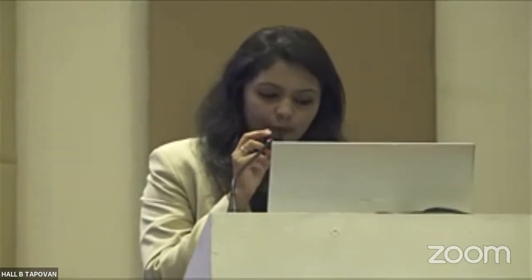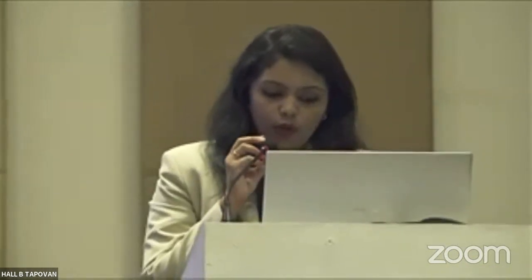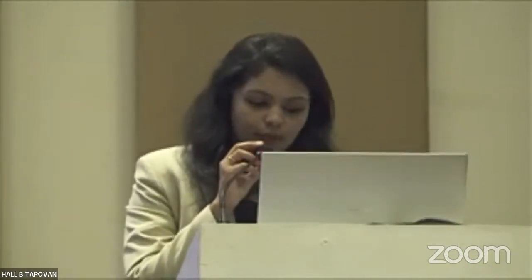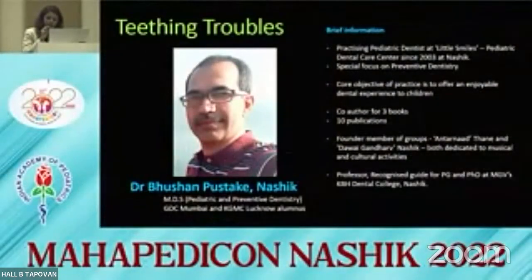Half a year through, and that is when the actual problem begins, or should I say, the actual dental problem begins. It is stressful not just for them, but for everybody around them. Teething problems in babies usually start at ages of 6 months and can go up to 2 years. The baby is cranky because of the teeth, because the teeth are coming in, parents are irritable, and everything is chaotic. Myths like application of honey, pacifier does not work, or does it? To solve all the teething problems in children, we have with us today Dr. Bhushan Pustake, sir. So please.